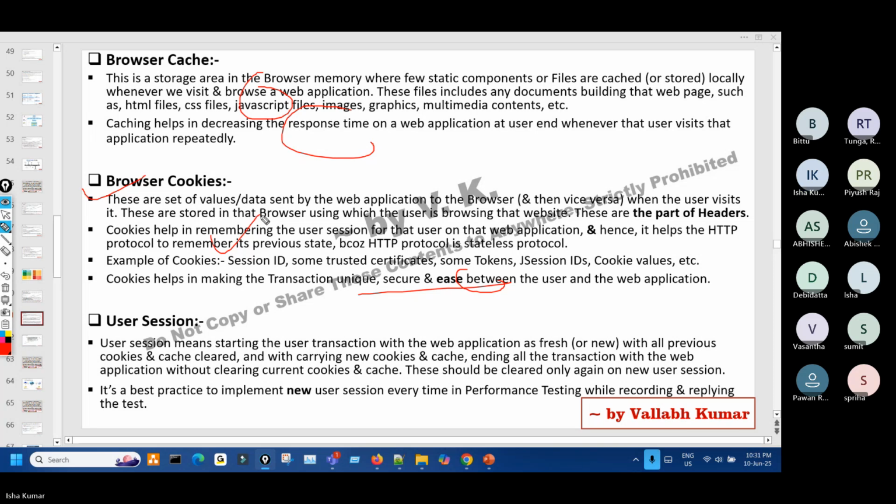Getting the point? Or you might have heard about public Wi-Fi, like with mobile applications. Generally banking people will say that on public Wi-Fi, when you are outside at a cyber cafe or somewhere, try to avoid the public Wi-Fi. Why? Because in the network tab, whatever username and password you are putting, that is going in the network.